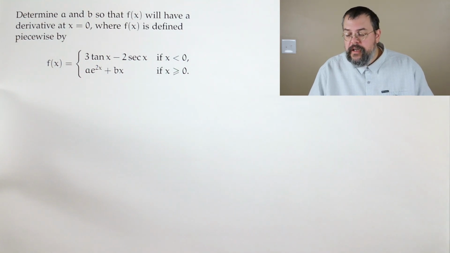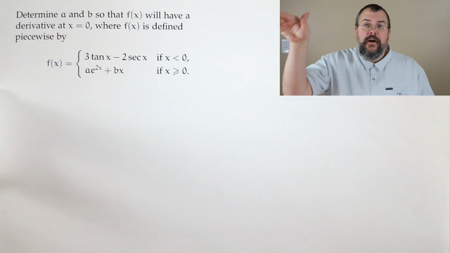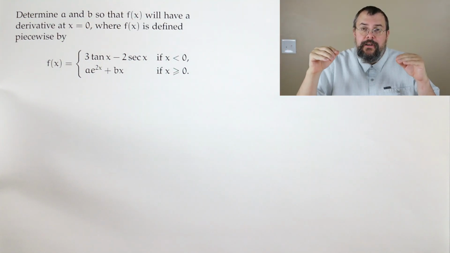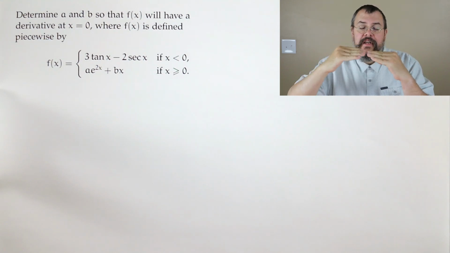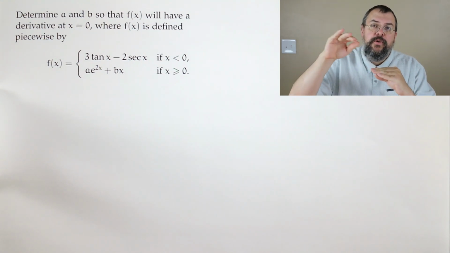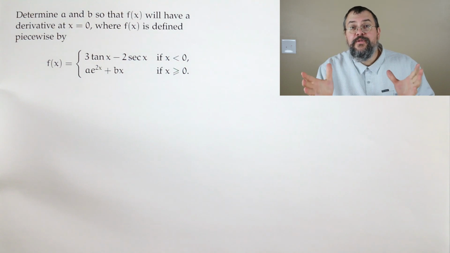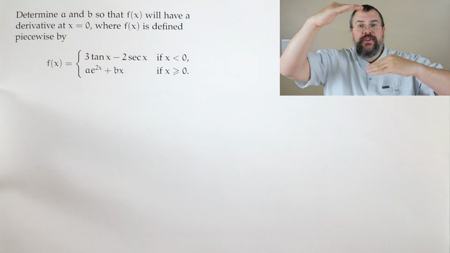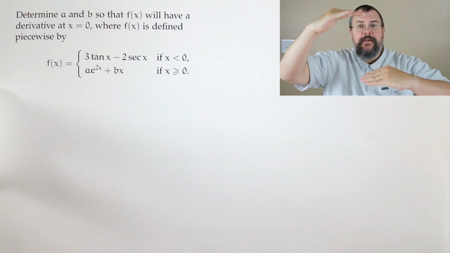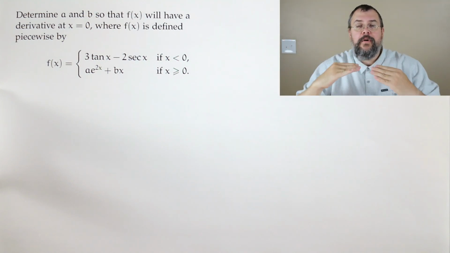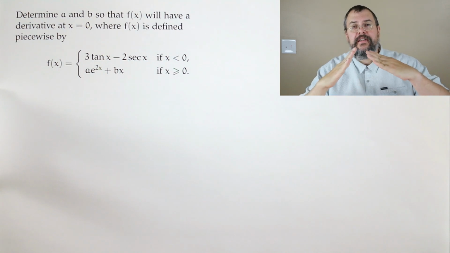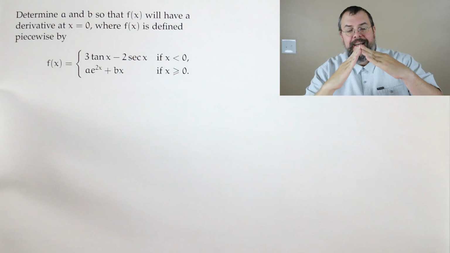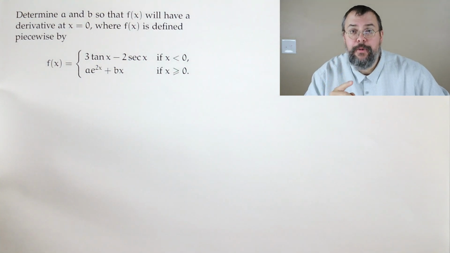Well, what's happening is, of course, we have one behavior on the left, another behavior on the right, and we're trying to glue the behaviors in such a way that it's a smooth transition from one side to the other, smooth being differentiable. Now, there's a couple things that have to happen. We have to make sure they line up. If they're coming in at different heights, it won't work. The other thing is we have to make sure that the slopes match.